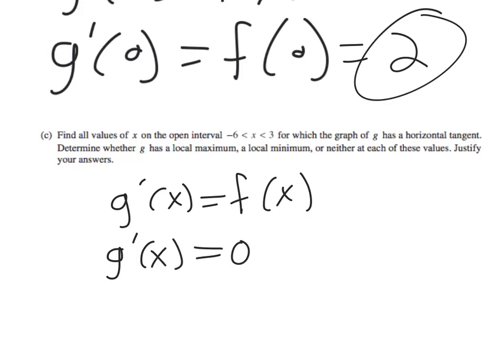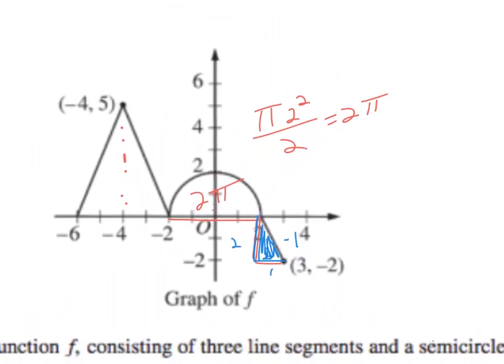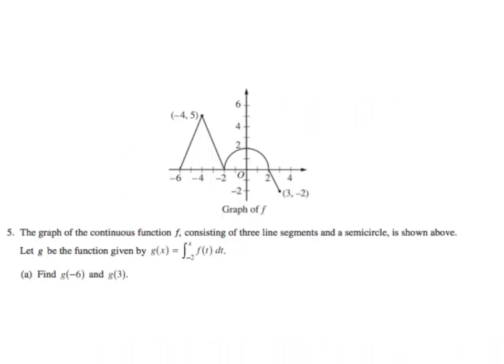where it equals 0. The graph up here is the derivative function of g. So we said we wanted to find out where the horizontal tangents equals 0, so we want to find out where this function equals 0. And at -6 it equals 0, at -2 it equals 0, and at +2 it equals 0.